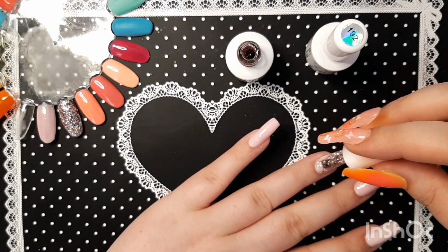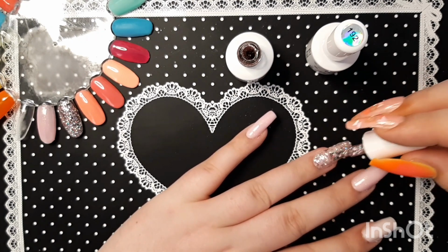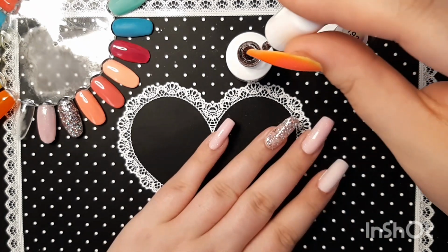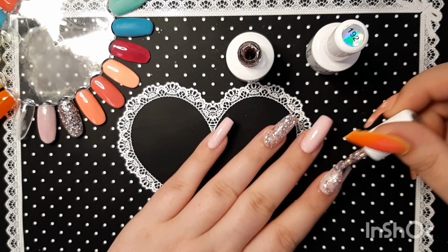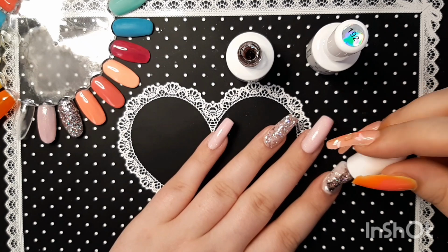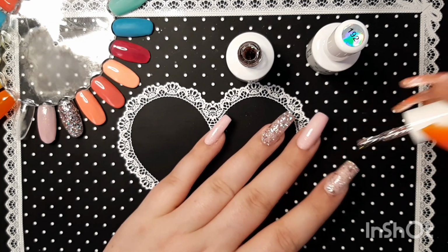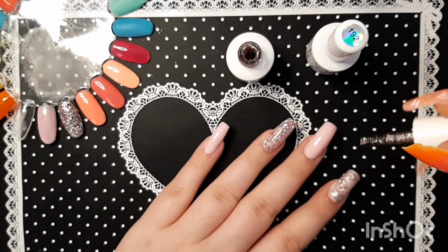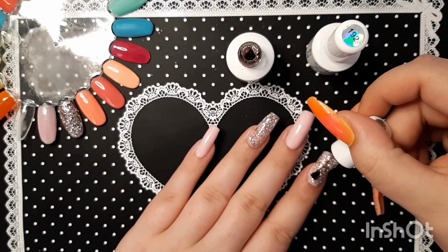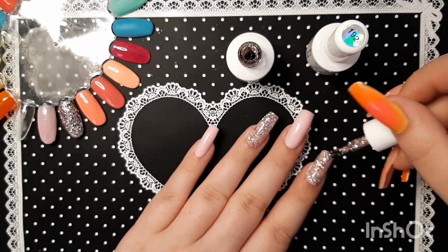But yeah, this is the first coat. I cure for 30 seconds, or was it 60 seconds? I can't quite remember. And then I go in with the second coat and I cure for 60 seconds it was, and then I put the top coat on, cure for 60 seconds again. It's a lot of in and out of that lamp. And then I wipe the sticky tacky layer off of the top coat. One of my nails pops off, I glue it back on.